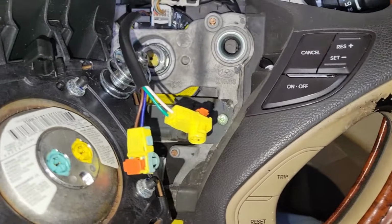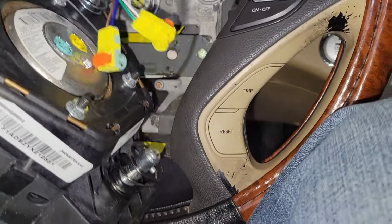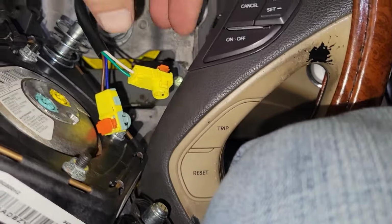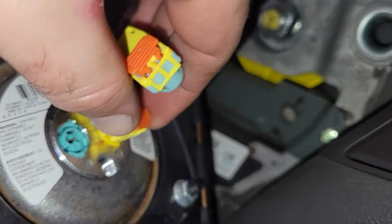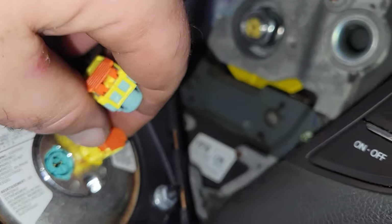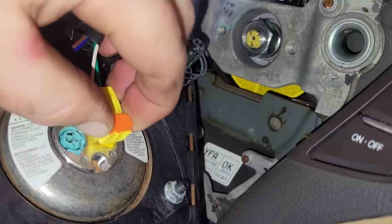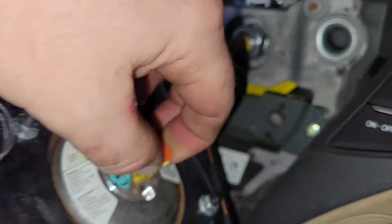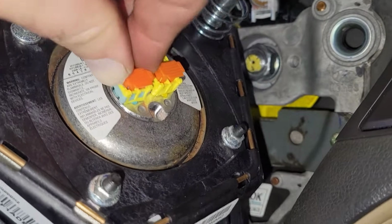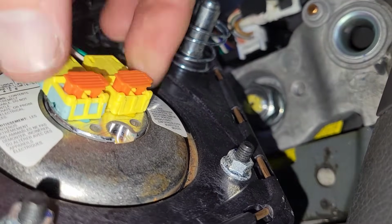Alright, so now let's hook this thing back up again, but there's not a good way for me to really hold the camera and this thing, so we'll do the best I can. Just matching colors. So it just takes a bit of force to get them put into their slot, make sure they're flat, and then you can push your safety tabs down.